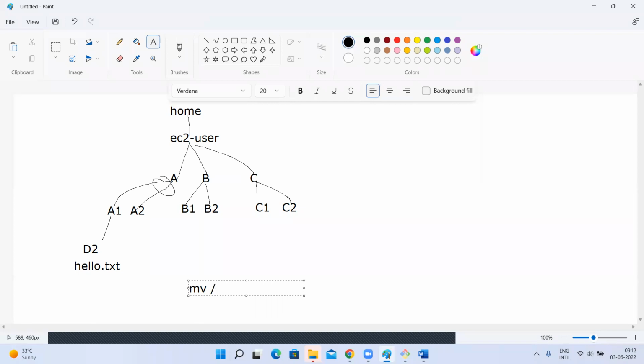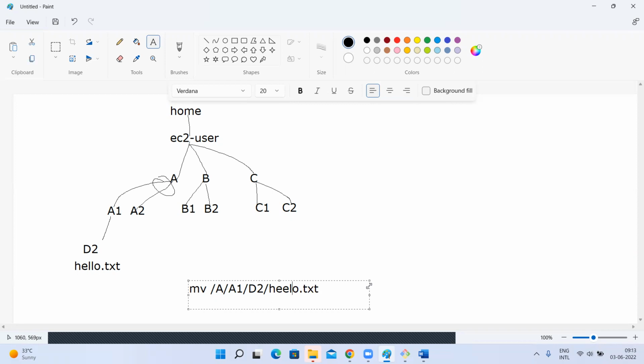/A/A1/D2/hello.txt. Okay. Guys, is this correct? We confidently state this. No. Why? Why no?